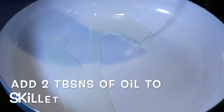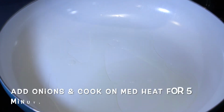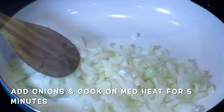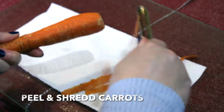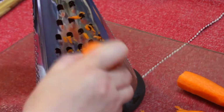I will add 2 tablespoons of vegetable oil to the skillet and add my onions in. Cook them for 5 minutes, occasionally stirring them on medium heat. Meanwhile, I will quickly peel and shred the carrots so I can add them to the onion. And of course, I like to use the larger side of the shredder.